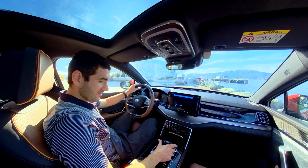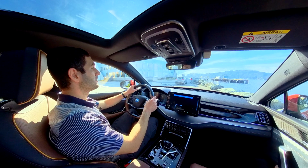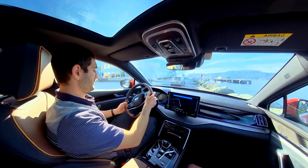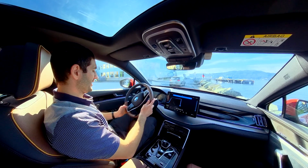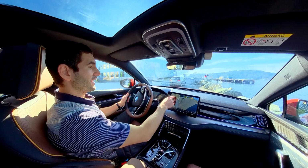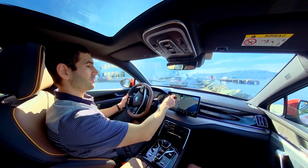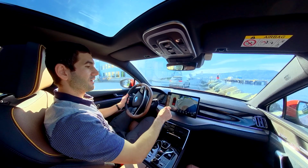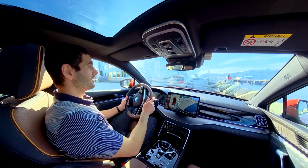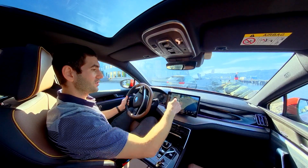I have my navigation set, selected the drive mode, let me help this car. I will select 360 view. I can only see on the camera here that there is a hole, and I'm already in this hole with my entire front right wheel, and there was no any warning.